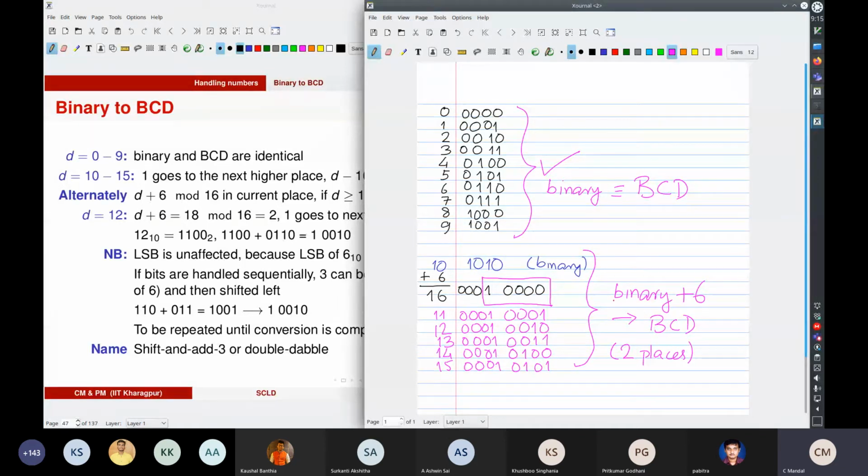The good thing about it is that you don't need to divide by 10. Dividing by 2 is easy, but dividing by 10 is not so easy.